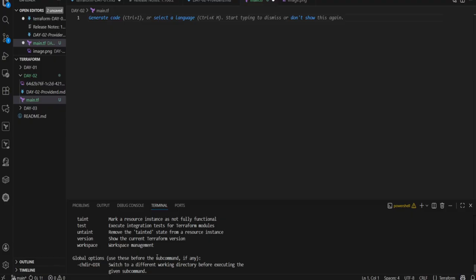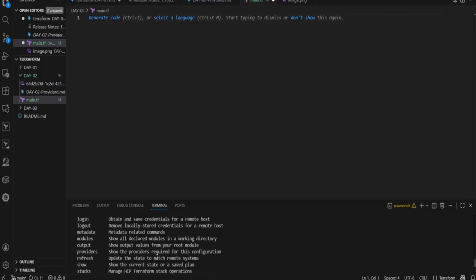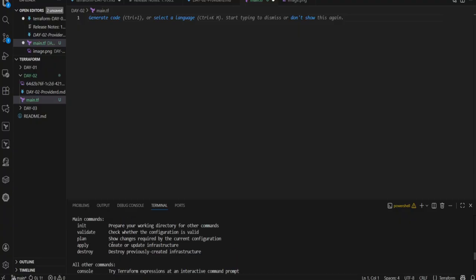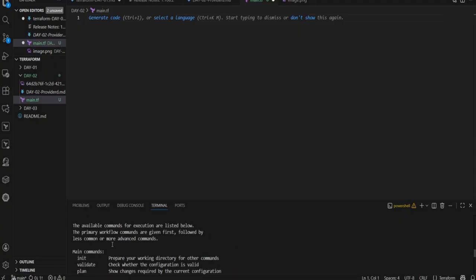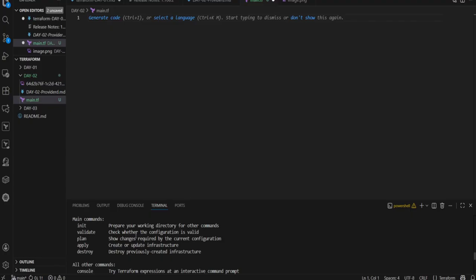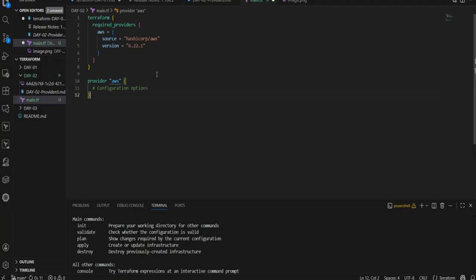Our system contains Terraform, so we are able to see the Terraform related commands: init, validate, plan, apply, and destroy. In this way, we are able to write the Terraform providers.